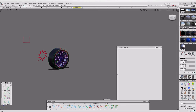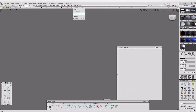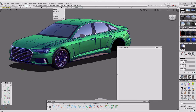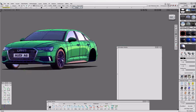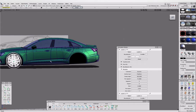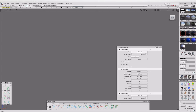And let's put it on the car. Delete history. We'll make it symmetrical. Oh, what is going on? Visible. Symmetrical. Let's make everything else visible so we can see. Visible. Visible. Looking good. And then just grab that wheel, copy and paste it. Delete history. Copy, paste. And move it to the rear.